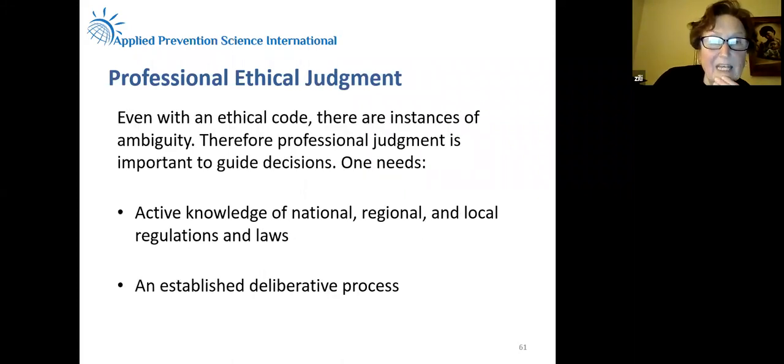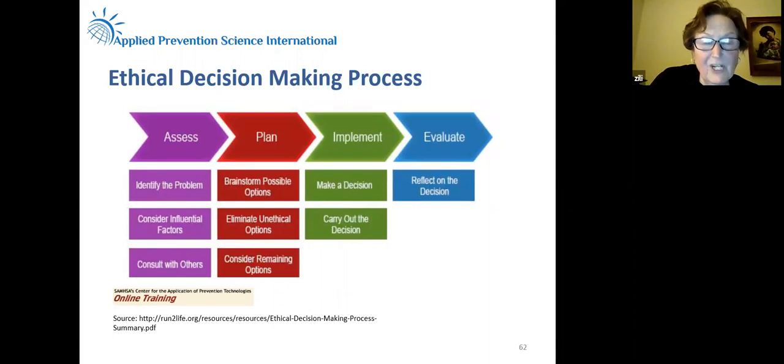It guides how we behave, particularly in prevention as well as in treatment, but I think prevention is a little bit different in terms of where we go. When we do deliver prevention interventions, so much is focused on children, so how important this is, having an ethical guide when there's ambiguity in situations, to help make decisions, really helps a lot in that process. And I think SAMHSA did a great job in putting this decision-making process together, and we teach that in our class.